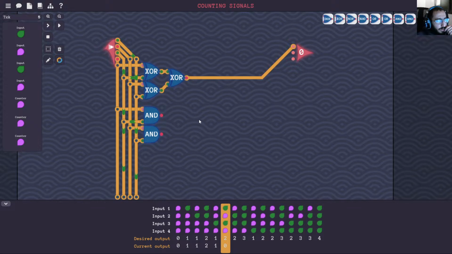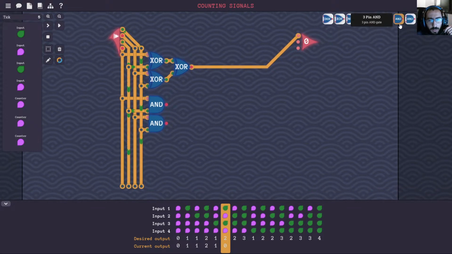Oh, I guess we're missing something. Yeah, we're missing something. Hold on. I got it, I guess. So basically, it would be either these two are on, or these two are on, or these two are on. Basically, the inner ones, or the outer ones.